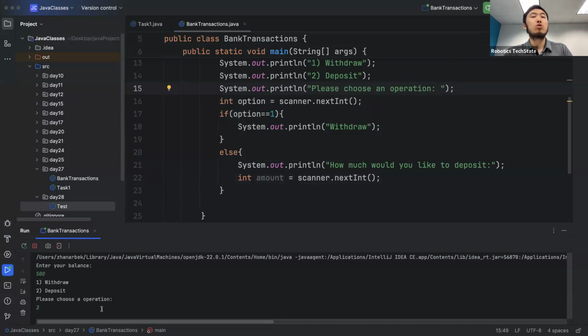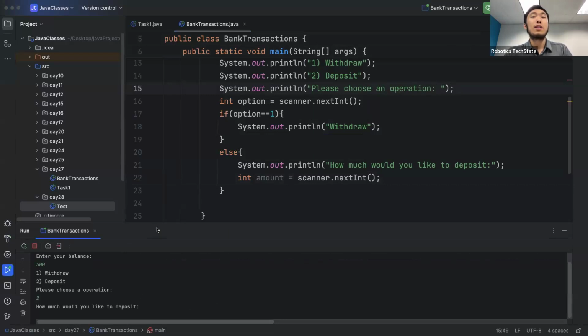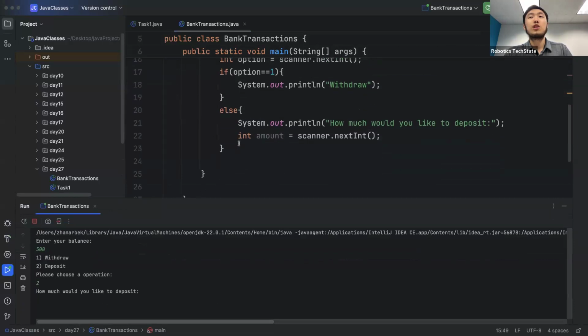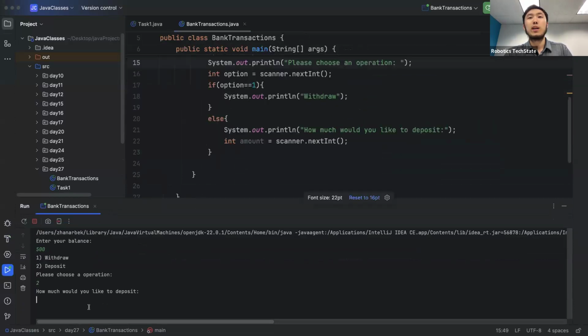All right, I'd like to choose deposit. Now the flow is changed. It looks better. Now, how much would you like to deposit, guys? 200. Okay, we make a deposit of $200.